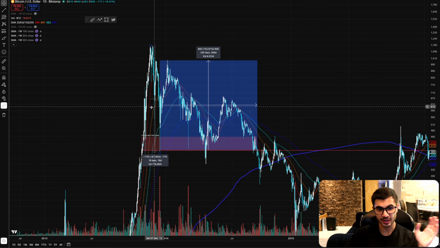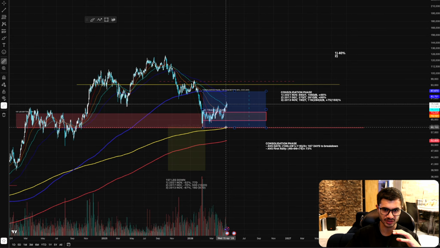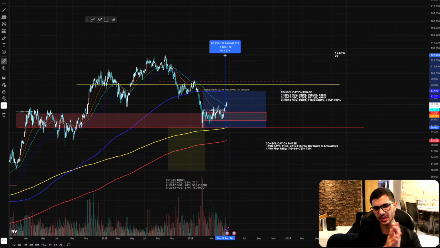Now, if you try to match that to the current environment, you would see that 100% would take us almost to the range highs, right? And therefore, we have to adapt the theory to get the lower band, which is more realistic for the current market structure and the current phase that Bitcoin is in, which is a maturing risk asset. So we wouldn't get that increased volatility, right?